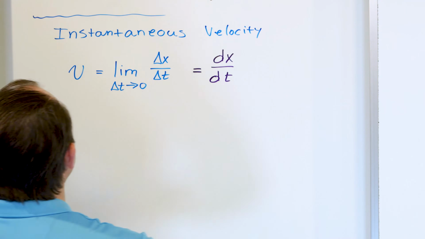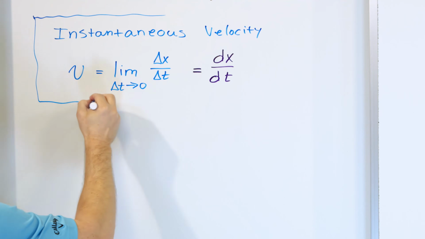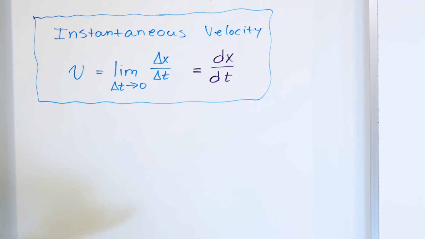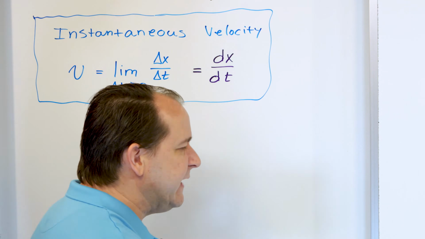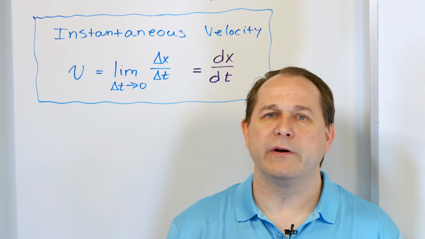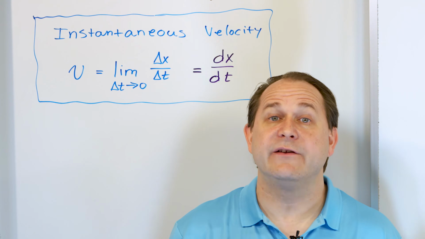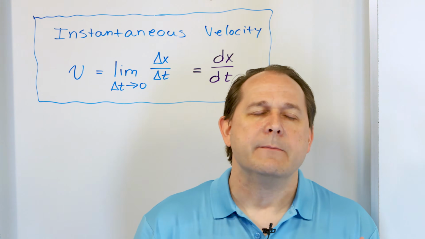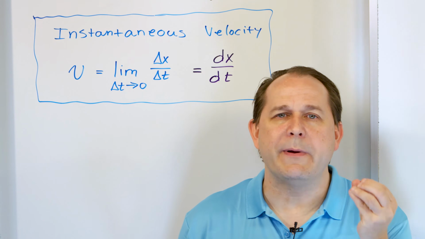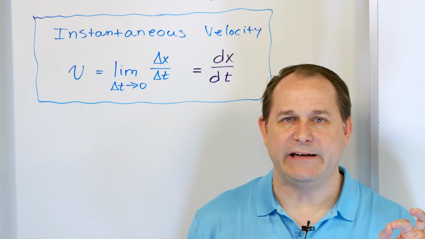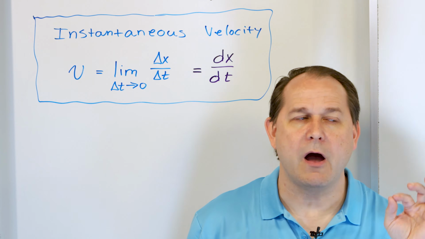So this is so important that I'm going to circle it because this is the fundamental idea of this lesson. All right. Now the rest of the lesson is I want to prove graphically to you that this is true. And then we're going to do a quick example at the end to show you how the derivative works with the velocity and so on. But in words, if I wanted you to remember one thing about this lesson, this would be it. The velocity is the derivative of the position.